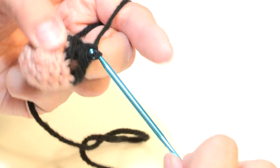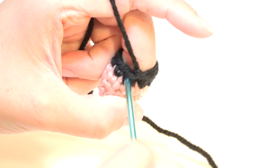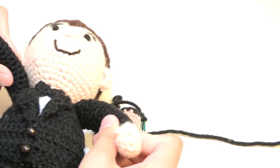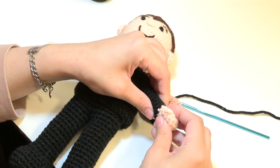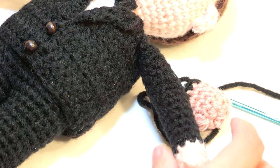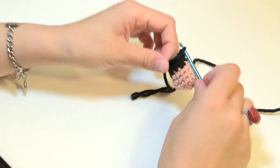So do that, and then once you get to about like round 14-ish, you can stuff only the hand and partial of the arm. But don't stuff the arm too much. You want the arms to be able to bend and everything, like do the worm wave. So just stuff it lightly. So stuff the hand completely, but then stuff the arm lightly, and there's no stuffing even up here at all. So just stuff until like half arm, and then you're good. And I will meet you up then when my arm is done.